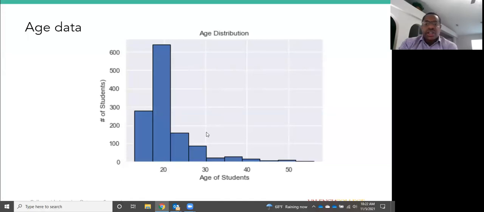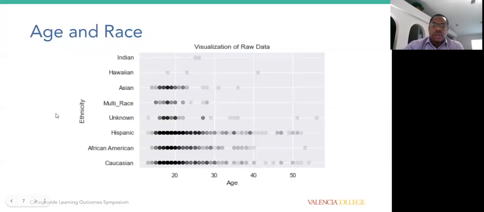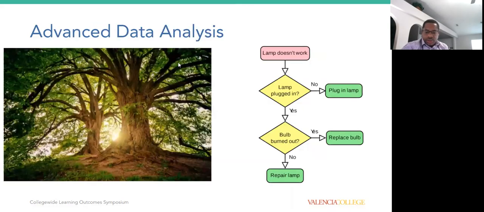Okay, so let's look at another visualization here. What you're seeing is a scatter plot, and along the vertical axis we have the different ethnicities, right? Now we're getting to that disaggregation, and along the horizontal axis you have the ages of the students. The way you interpret this graph is that deeper colors or hues mean a higher concentration or a larger number of individuals of that particular category. Once again, if you could take a moment to ideate, what type of trends are you seeing here?